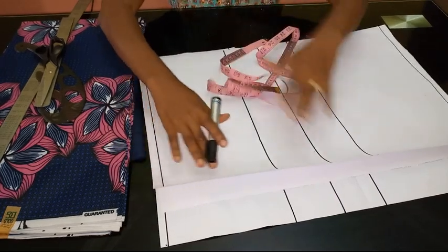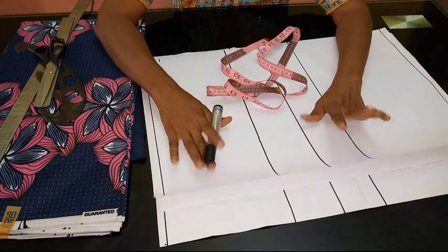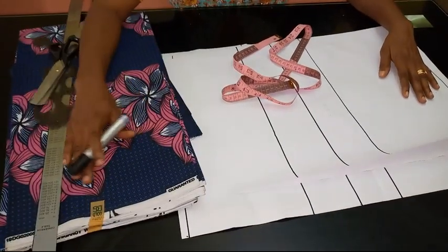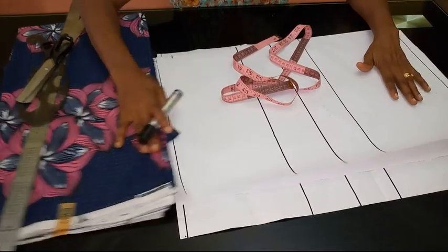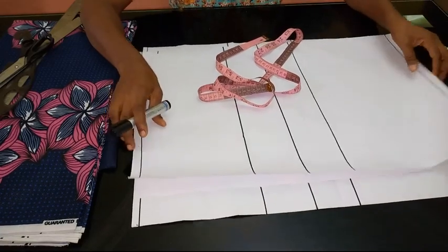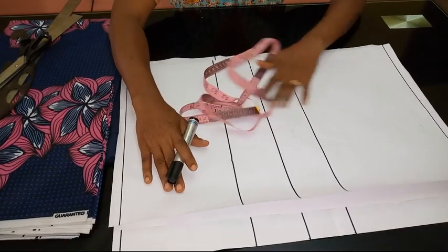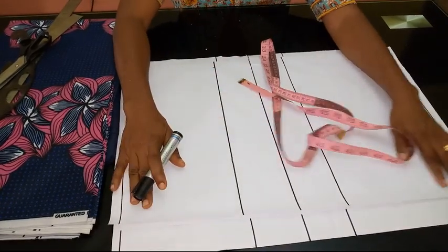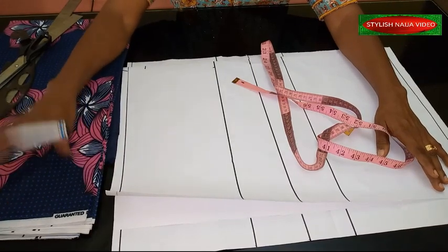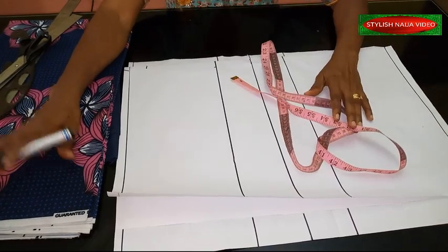Today I'm going to be showing you how to draft a princess dart gown, a princess dart pattern. I'm going to be using the pattern to cut out a blouse here. So the first thing I'm going to do now is draft it out. I would have said let me just cut it straight, but it's good for you to see it clearly. So that's why I'm going to draft it on this pattern paper, and then I'm going to transfer it to the fabric, and then I'll show you how to couple it also on the blouse.